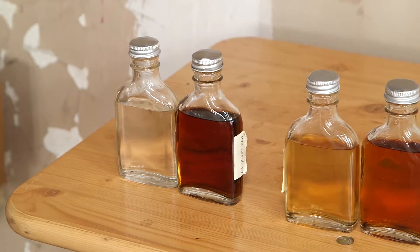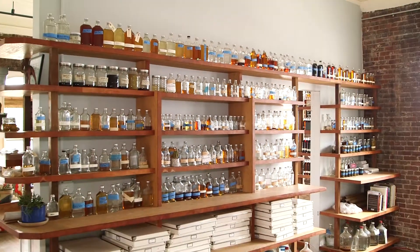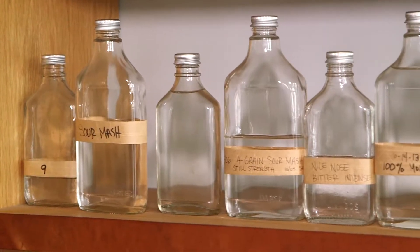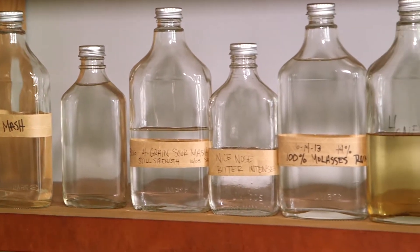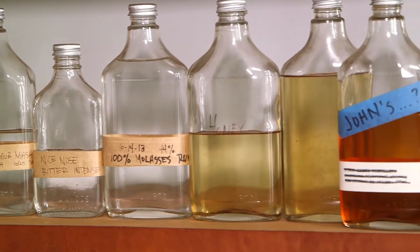So what are these experimental drinks? This is the Frankenstein factory. How do you decide what's going to go into different bourbons and whiskeys? One thing that we've played a lot with are seasonal whiskeys — learning a little bit from craft beer. We have a hopping of grapefruit for the summer, a honey whiskey for the spring, and a spiced whiskey that's great in hot toddies and eggnog in the winter.